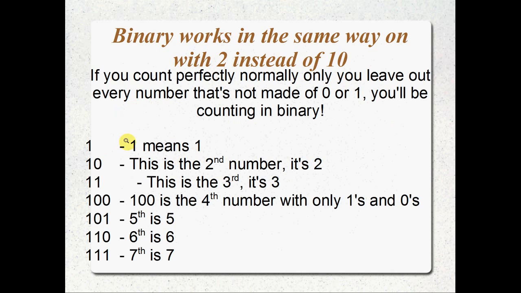If you want to count in binary you can just go: one, ten, eleven, one hundred, one oh one, one ten, one eleven. You can actually just say the numbers that consist of ones and zeros. The very first number with a one and a zero is one. The next number consisting of nothing but a one and a zero is ten — but ten actually means two in binary. And eleven, the third such number, actually means three. So if you count up using only numbers with ones and zeros, you're counting in binary.